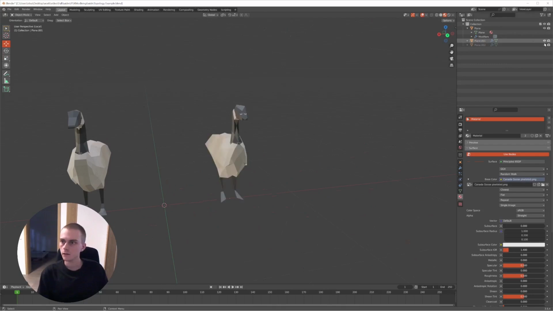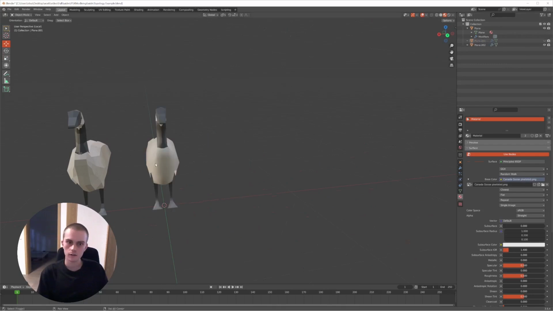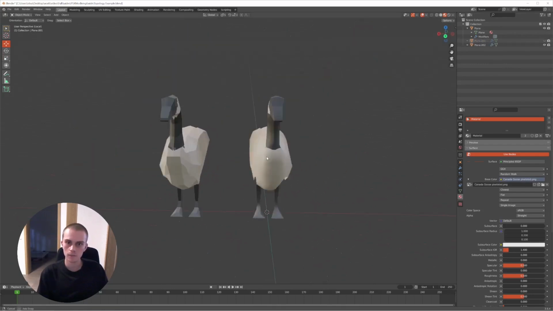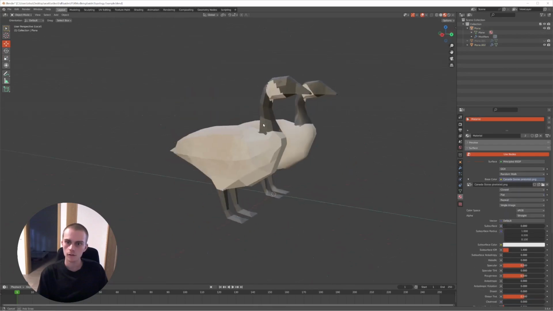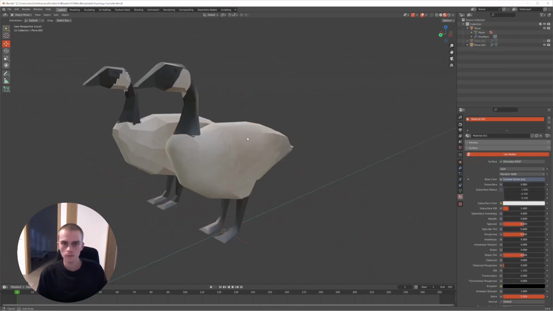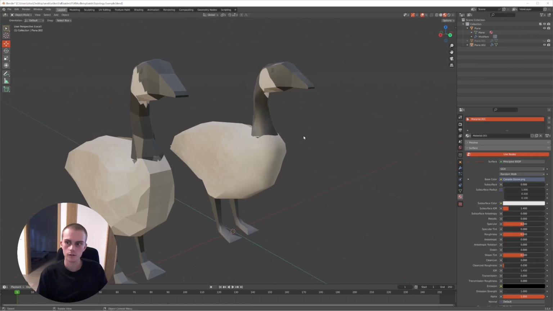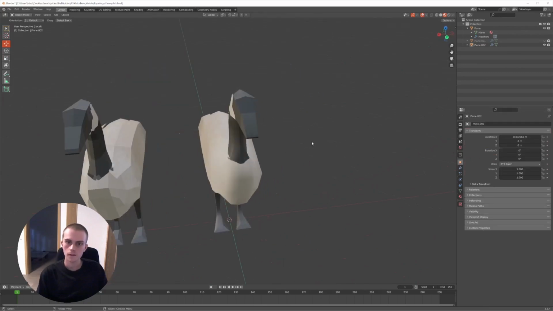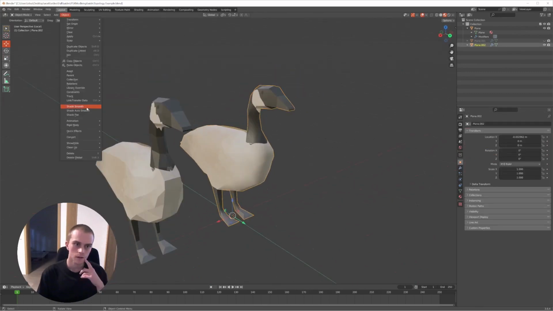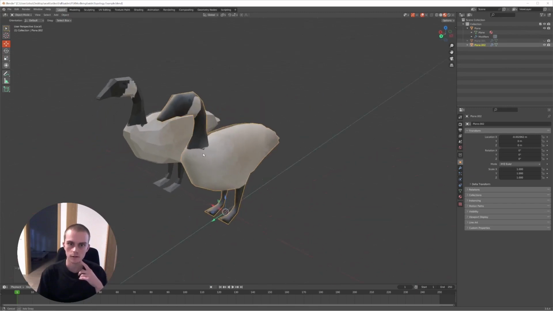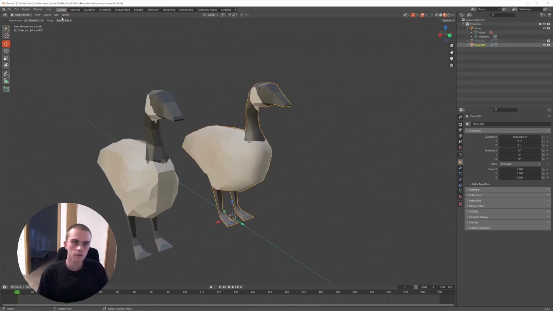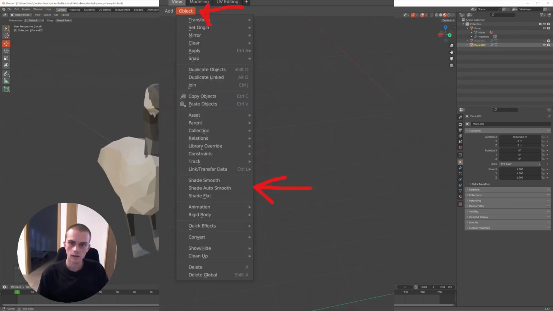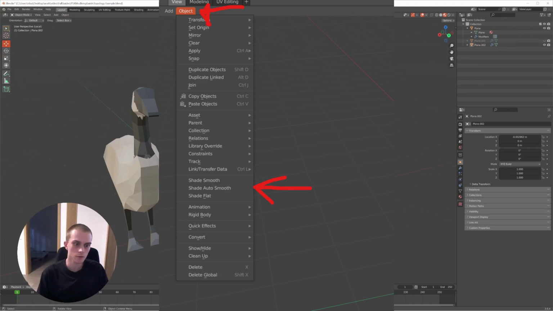And finally, you want to use flat shading. Here we have the same model, smooth and flat shaded. The smooth shaded model here is actually auto smooth shaded. So there's a thing you can do. You can shade smooth, and then it just looks like a balloon. You can also shade auto smooth, and then it looks like a slightly boxy balloon.